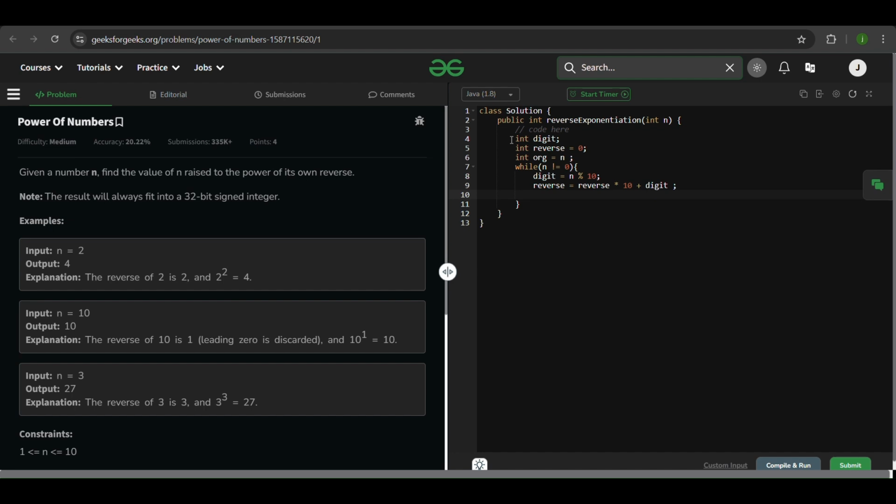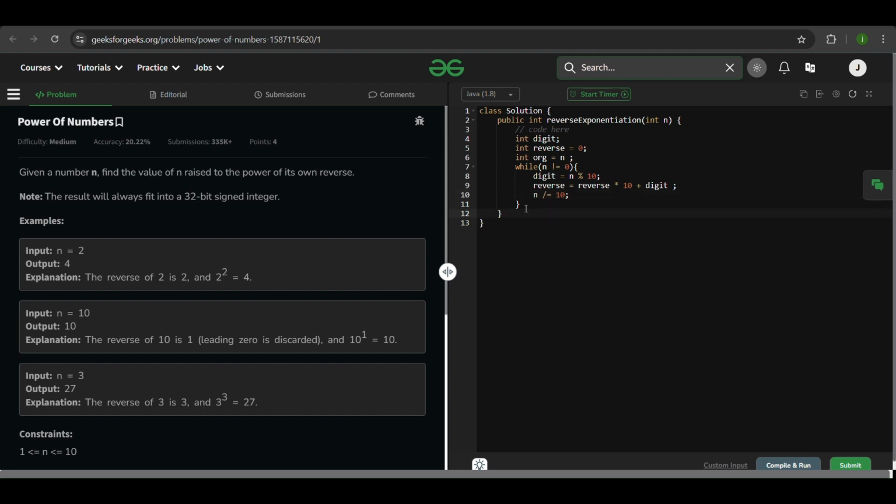Then we must remove the last value from n, so we just divide it by 10, n divided by 10. When this loop executes, we will get the reverse value of n.